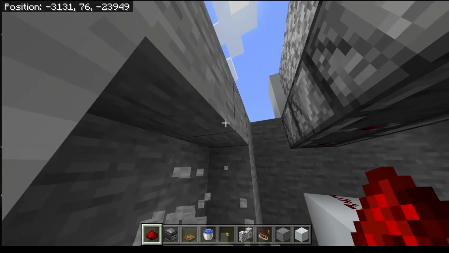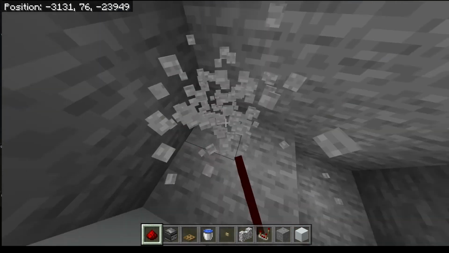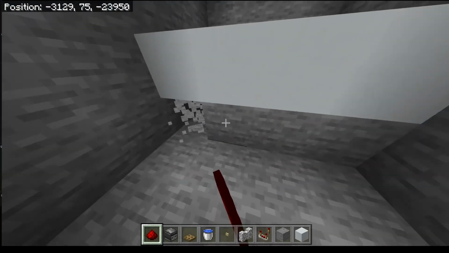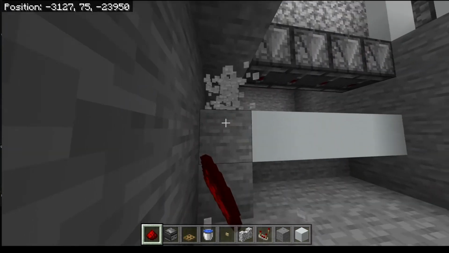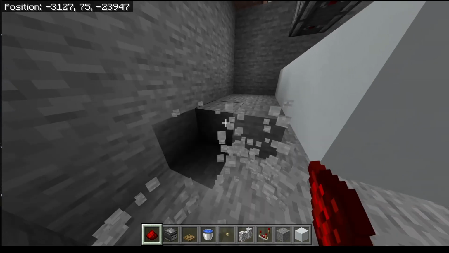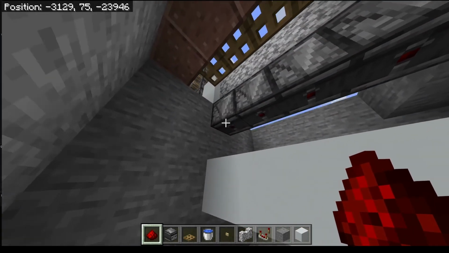Alright, so clear out some more area. Just keep on clearing blocks around here. Okay.